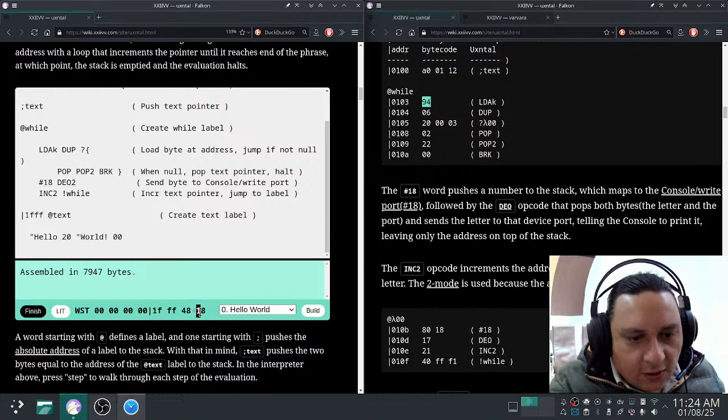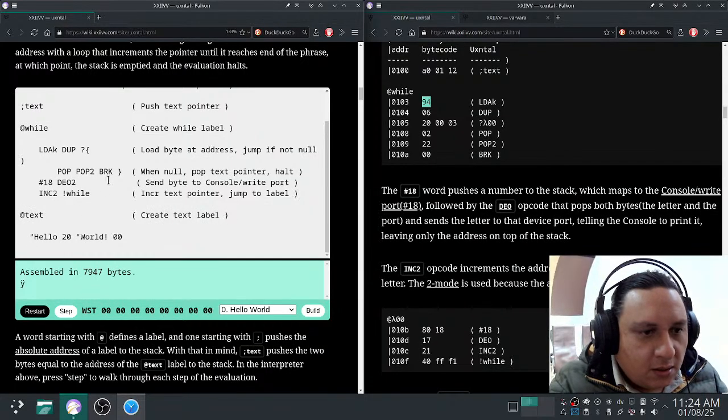But DEO2 is going to push to this address the following 2 bytes, and that will leave our first address incomplete. Okay, so that is why it fails here, and if we finish it, it just doesn't work.